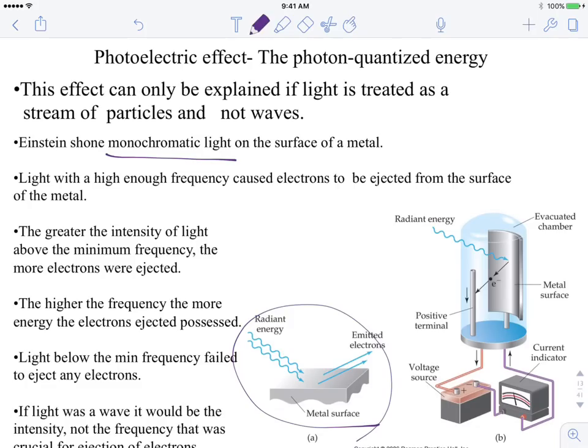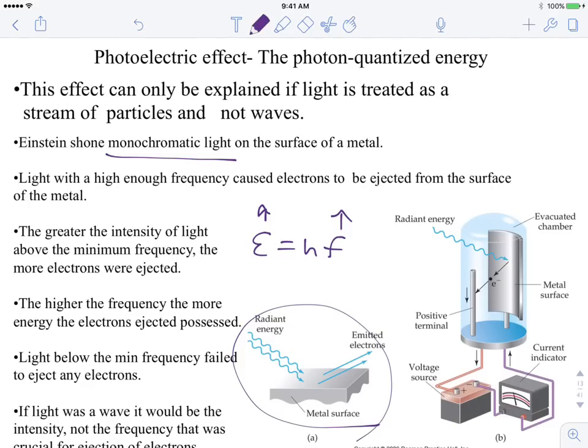But what he noticed, which was what really bolstered Planck's idea, was that it was the frequency of the light. And he started messing around with the frequency. What if he, for example, used a higher frequency? Well, then he would see that the energy of the electrons were greater coming off. And if we go back to Planck's equation, E equals hf, it makes sense. The higher the frequency, the higher the energy of the photons, that should hit the electrons with more force, and those electrons will come off with more energy.